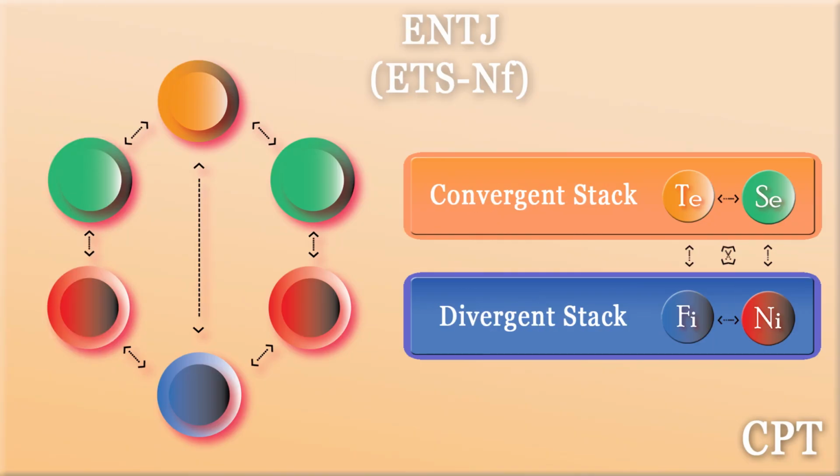Perhaps you fear a certain lack of control over your own emotional state, and fear not only a lack of ability to relate to the world around you, but also an inability to adapt to any circumstances in which things do not go your way. Well, you may very well be an ENTJ, known as the ETS NF within CPT, because this type has introverted intuition connected to their introverted feeling oppositional function, and therefore their emotional world is very plethoric and intense, modelling itself oftentimes upon archetypes, while oftentimes owing to this kaleidoscopic inner world, feeling somewhat emotionally lost at sea.